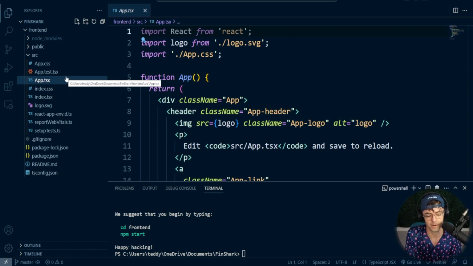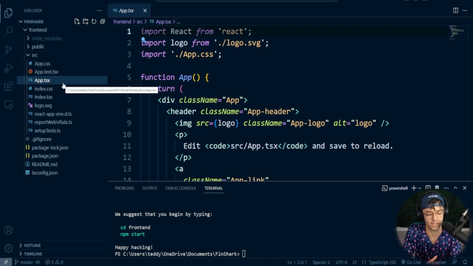And this is just an opinion of mine, but I found that using just regular TS files and JS files within an actual TypeScript project or a TypeScript React project leads to a lot of issues and a lot of tsconfig problems as well. If you just want to skip a lot of it and make sure that everything works correctly, I think just using a regular TSX file is going to be a good rule of thumb. You can use TS files, but a lot of times, like I said, it's going to cause issues. So in this project, we're going to stick to TSX files.